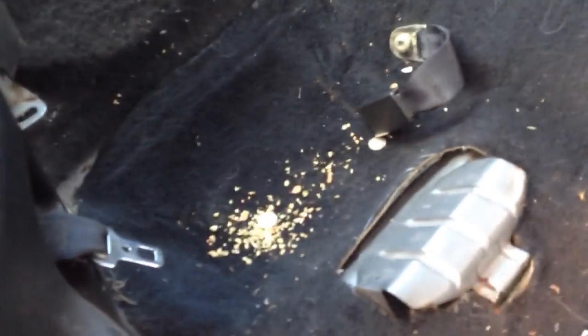For some reason there's some junk there that needs to be cleaned up. You can see somebody cut the wires from my speakers. Somebody stole my car audio there last week.